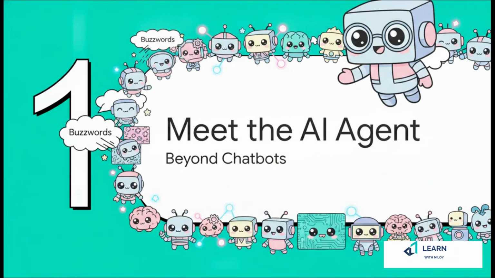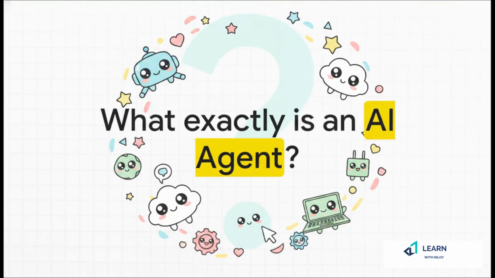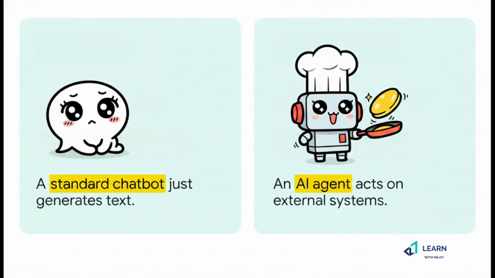Starting off with Part 1, Meet the AI Agent. It's time to cut through the buzzwords. We really have to start right here. What exactly is an AI agent? I'm posing this directly to you because we need to completely shatter any preconceived notions you might have. You're probably picturing a blinking cursor that just spits out trivia facts. But honestly, the reality is so much more powerful than that. We're looking at a massive paradigm shift.